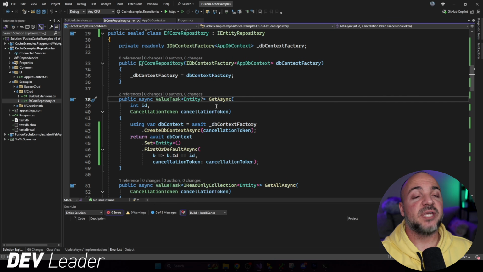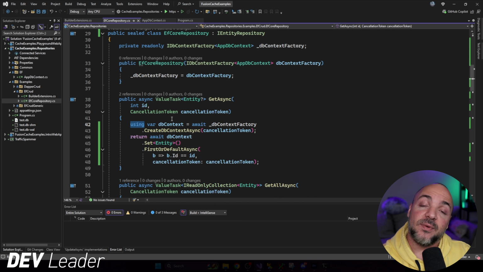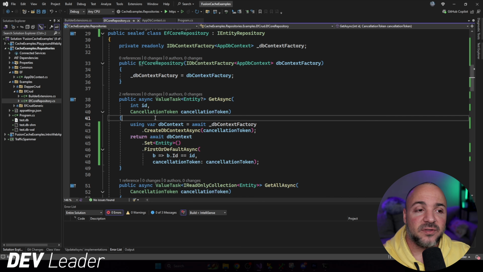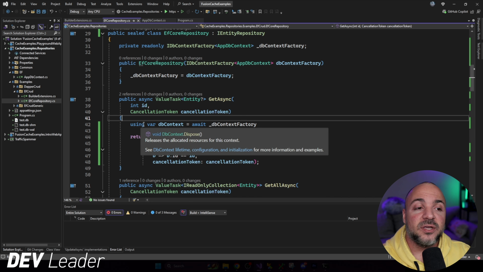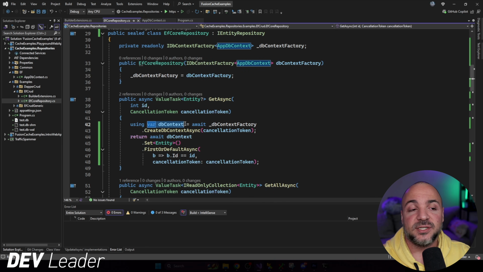Okay, so if we start stepping through some of the implementation here, the common thing you'll see is that all of these will be creating a DB context. So we have the factory, and we're going to ask it to create an instance of that context. It is disposable, so we want to make sure that we have a using out the front. If you're not familiar with what using is, this just means that this is something that is marked as disposable. When we leave the scope of this method, it will dispose of it. You might have seen this pattern before.